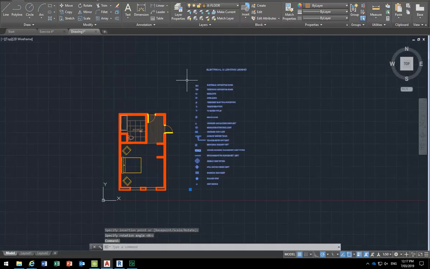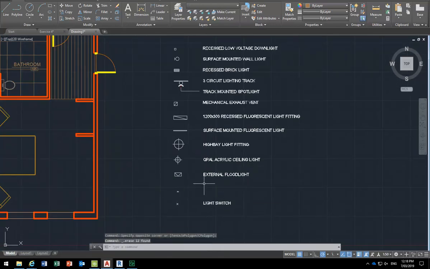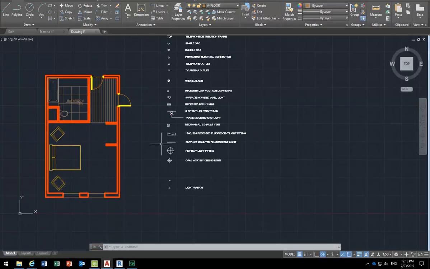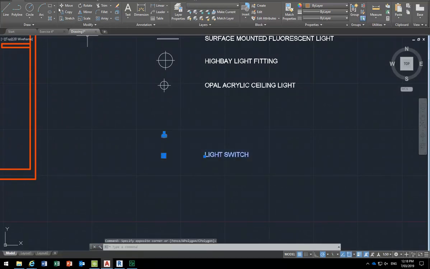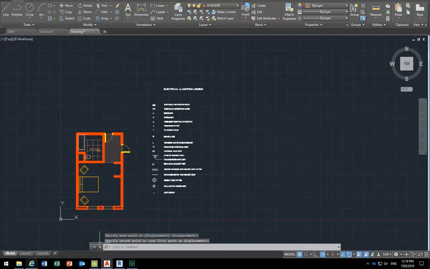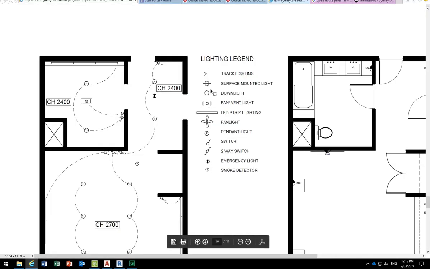So just remember, if you have a block like that, and you want to just use parts of it and take out other parts, do you remember what you can do? Yeah, just explode it. You can edit blocks, so if you work out how to edit them you can try that, but otherwise it's easier just to explode it, and then you can take out the things you don't want. We're not going to have bollards in here, or external lights. No, it doesn't automatically move, they're just dumb text, like in InDesign, so you'd have to go and move it, or just drag it. Again, I'm not worried if you don't get exactly the same symbols as what you can see here.